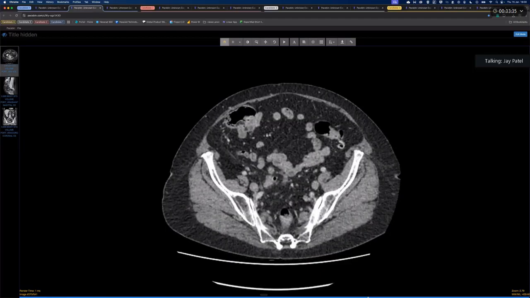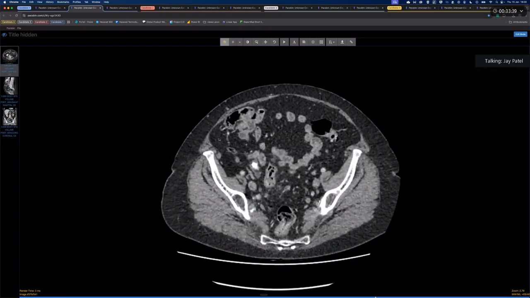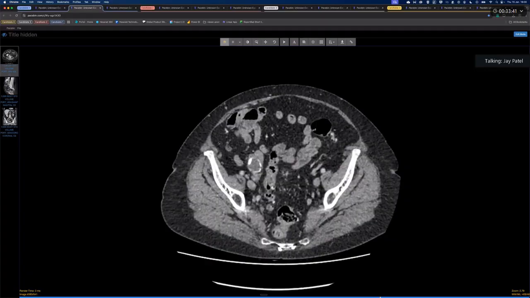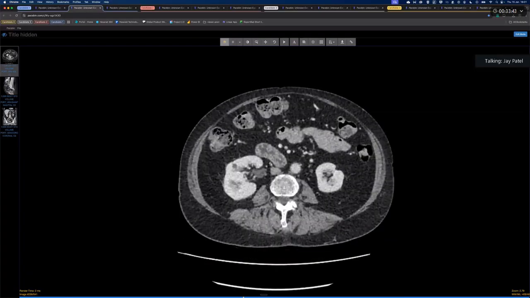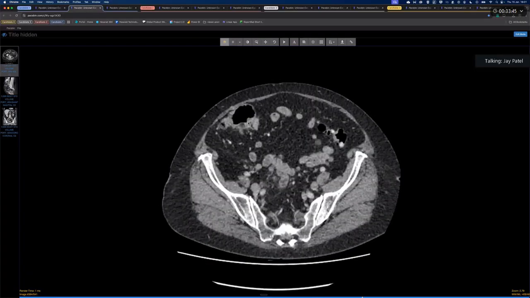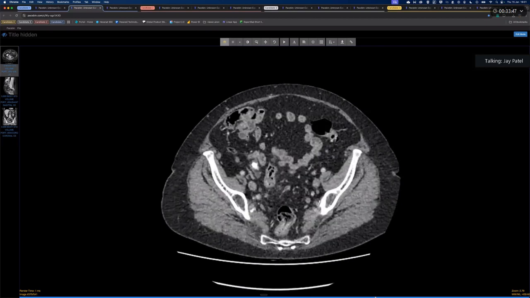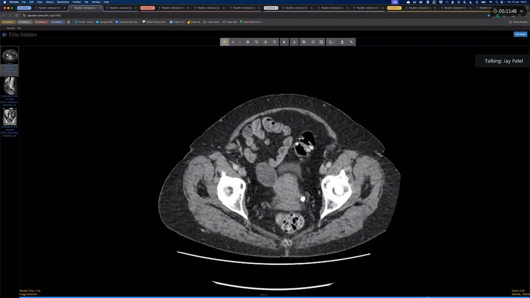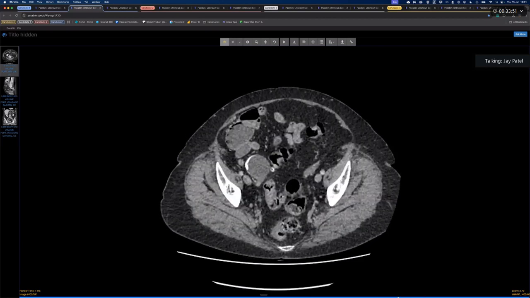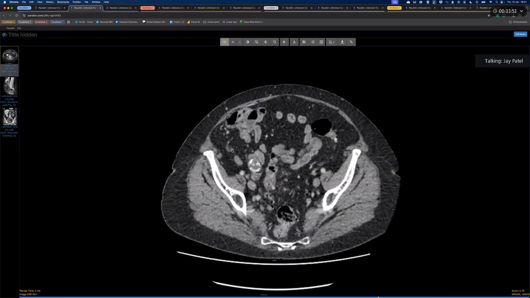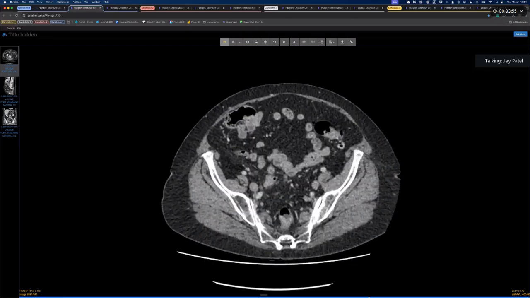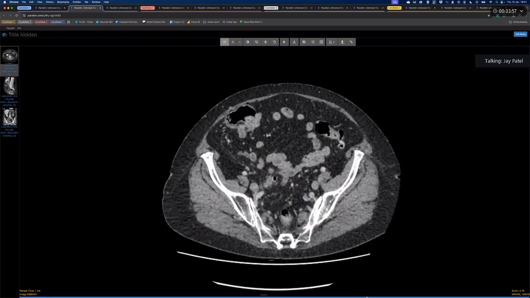But in this case, you see the ileocecal valve. We can go this way up the valve. Where does that take us? Well, that takes us to the ascending colon, so that's not the right way. Back to the valve, let's go downward of the valve. That takes us this way. Oh, that's blind ending. Where's the appendix? Here it is. So it's a really quick, robust strategy for always finding the appendix.